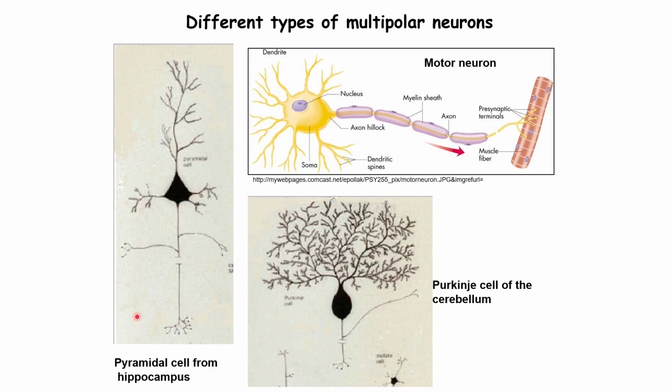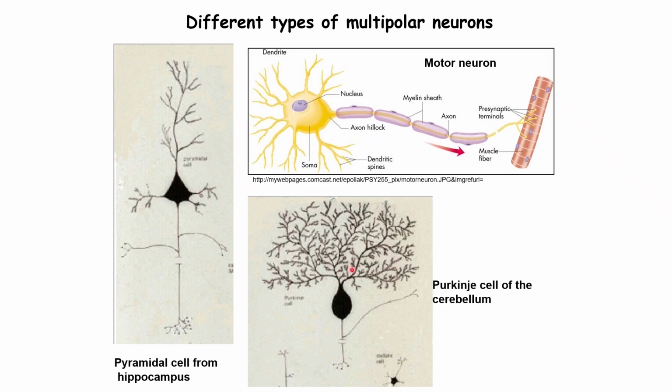The one on the left here is a pyramidal cell from the hippocampus. It's called a pyramidal cell because the cell body has a pyramidal shape. At the top of the pyramid, you typically see a long dendritic branch that goes out. And then at the base of the pyramid, there are a few other branches that act as dendrites. And then you have one axon at the bottom. This looks quite different from a motor neuron in the peripheral nervous system, where the cell body is more spherical in nature, and then all these branches are similarly attached to the cell body.